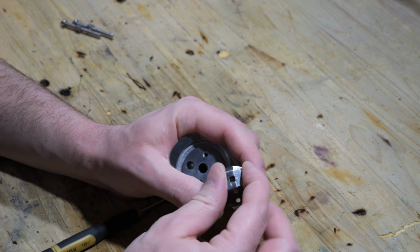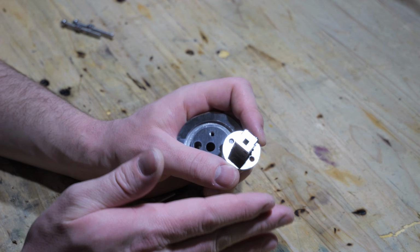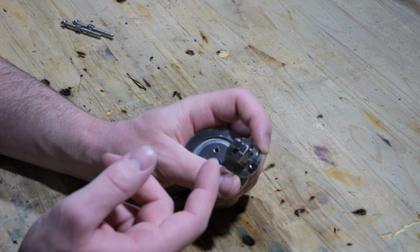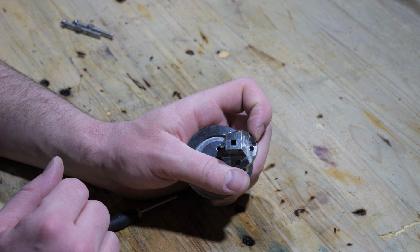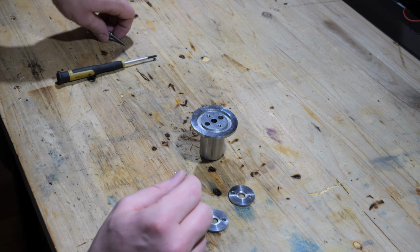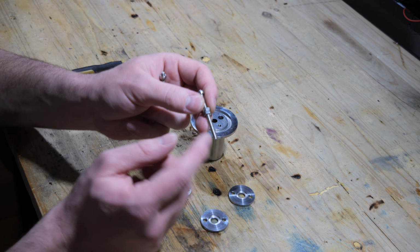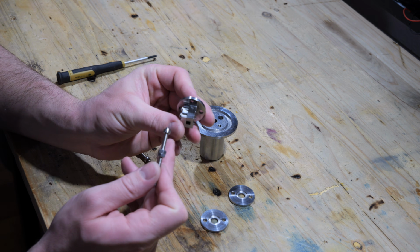The problem is this opening here is quite big, and I want a well-defined small beam of potassium atoms. With this I would have a beam of, I don't know, half a centimeter wide, and that's not suitable for this experiment. So we need a small beam, and that's what these pieces here are for. I am using two M4 threaded rods, which can be screwed into this component right here.